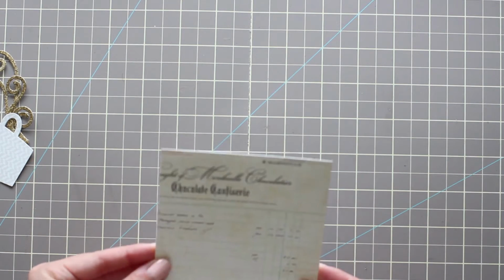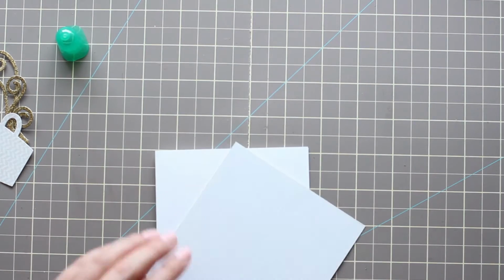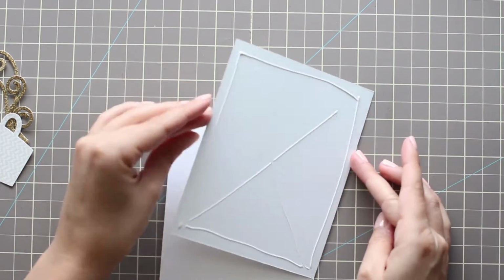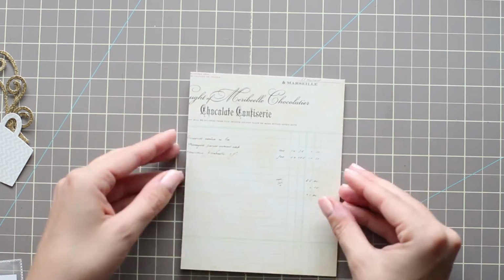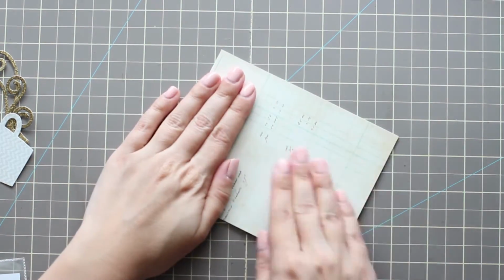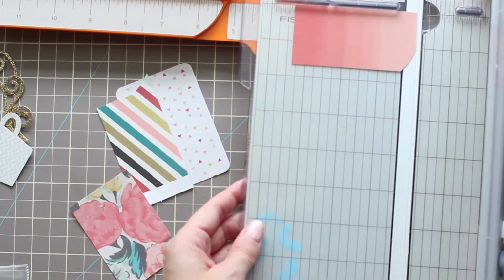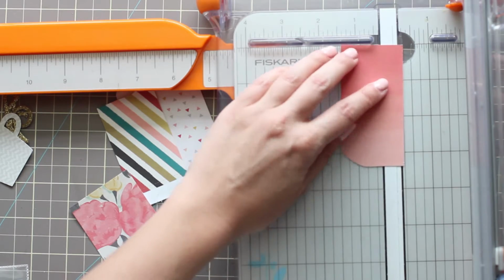Now I'm going to take my Tombow Mono Multi Glue and just glue down that main piece of pattern paper that's going to serve as the background to my card. So just putting that right on the card front. Now I'm just taking my patterned paper scraps and I'm going to use my paper trimmer and just cut them down so that they're all the same size.